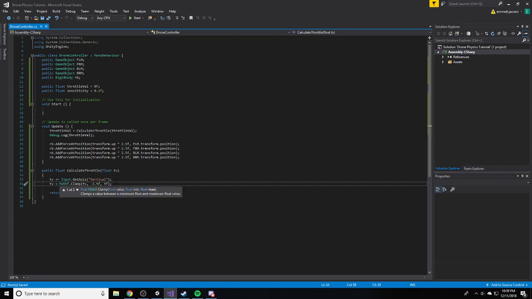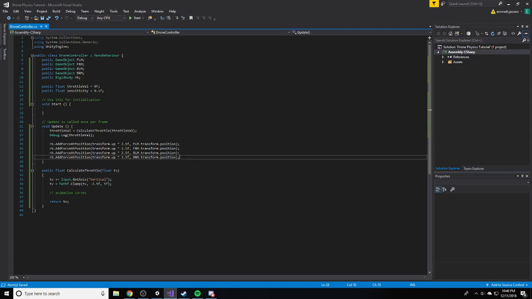Those sound like good values. I'm going to leave a little comment here: animation curves. I'm going to get to that in another tutorial. Basically, we'll go over how we can use those to do some fine-tuning with the values here. Anyhow, moving on. We now have our throttle value in full, and we have that all set up.